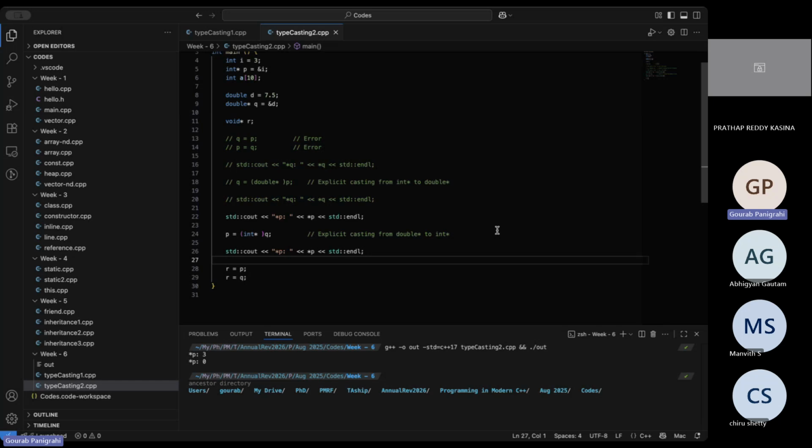So the reason is that since R is a void pointer, whatever data type P had or Q had essentially doesn't mean anything for R.